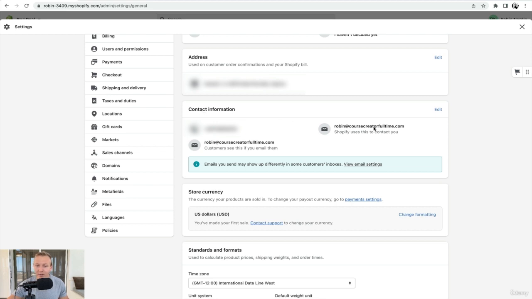So here you have one email that Shopify uses to contact you, or contact me in this case, and that is my regular email. But here's the email that customers can see when I send out emails to them, and that involves all of the templates as well, like order confirmation, order cancellation, sending out their tracking number. All of these things, all of these emails, abandoned carts, etc., are going to show this email, and that's not a very professional email. So what we can do is move down to domains.